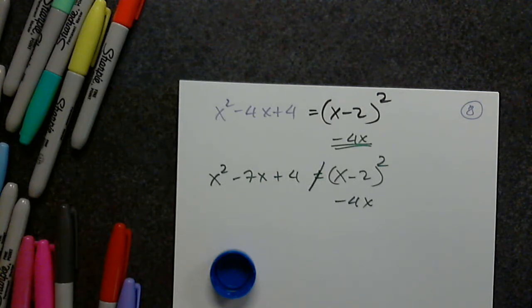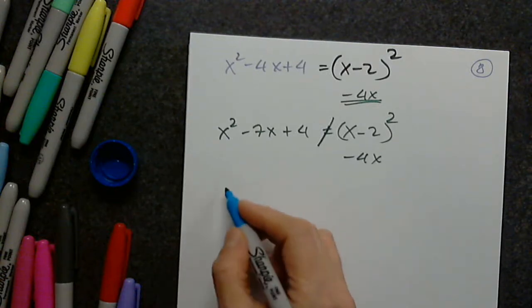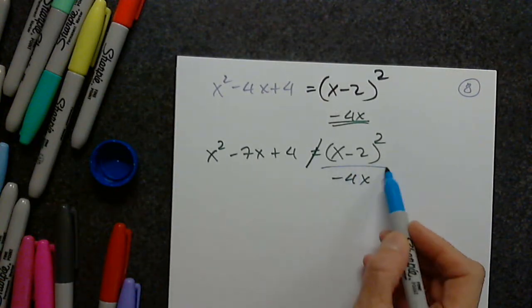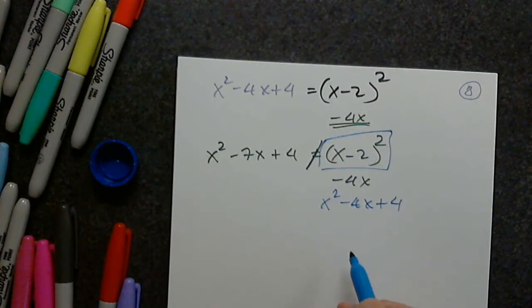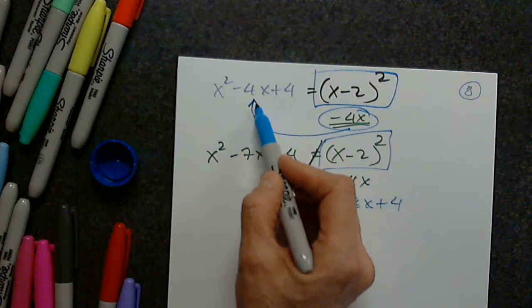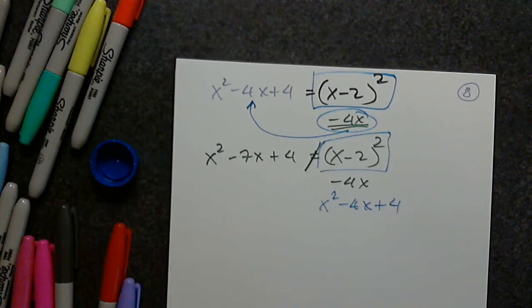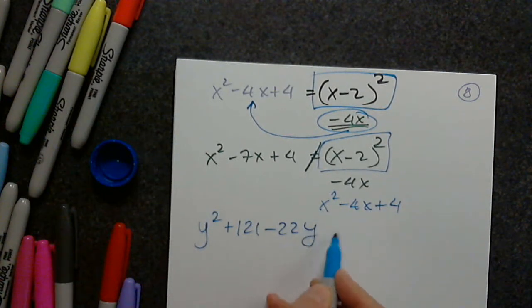Okay, next problem. I know I only have 2 minutes. I'll stop in 2 minutes. Yeah, so the answer is negative 4x, correct? No. When I expand this, I get x squared minus 4x plus 4. No, the answer is this. I have to check the middle term, and it happens to be the same. Yes, that's the answer. Okay, correct. So once you expand them, if they have the same middle term, then it's a perfect square.